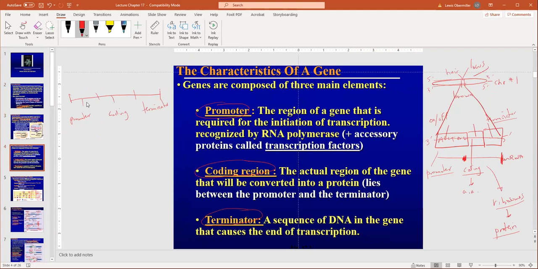We talked about characteristics of a gene. So if I drew this out, I might ask you, what are the 3 parts of a gene and what's the order they're in? So promoters first, it's like the on-off switch or the dimmer switch. The coding region is actually the part that's turned into RNA. And then the terminator is what stops transcription.